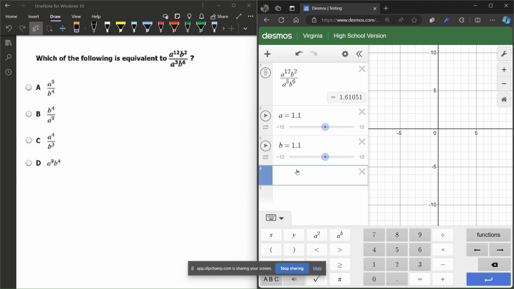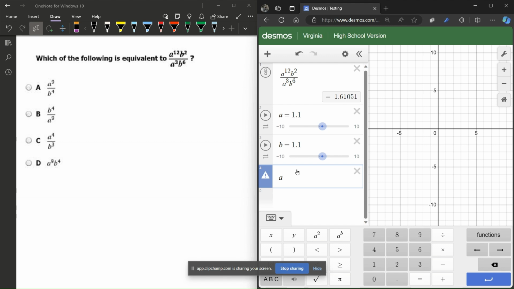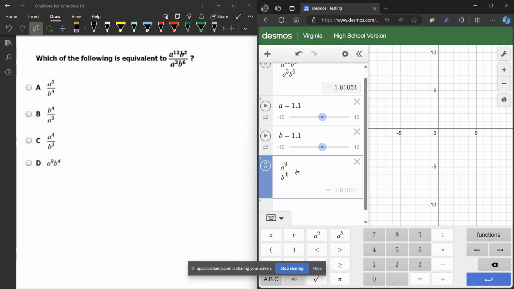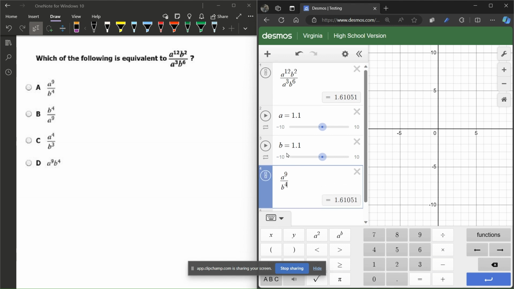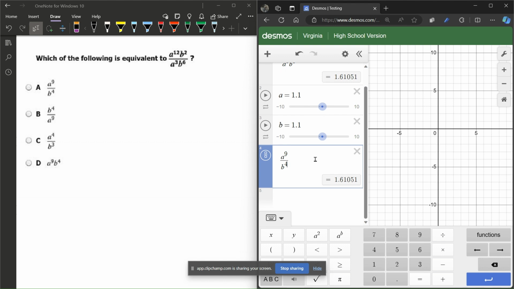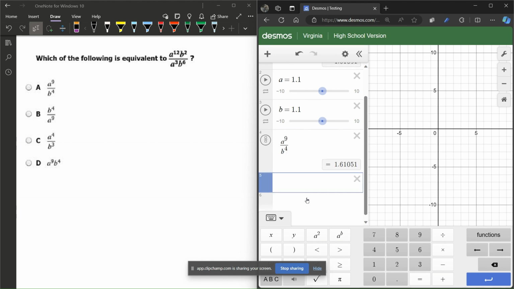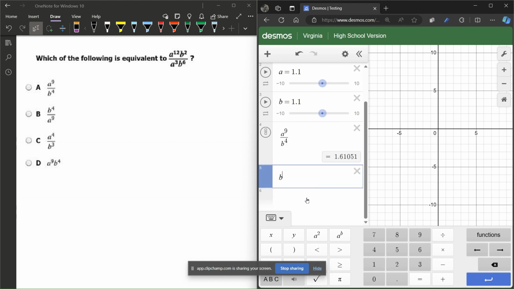So you just type in your first answer and you're looking for a match. So I'm going to type in, oh, well, I did. I found a match. And if you're like, hey, you know what, this could be a fluke, you could just check the second one to be sure.